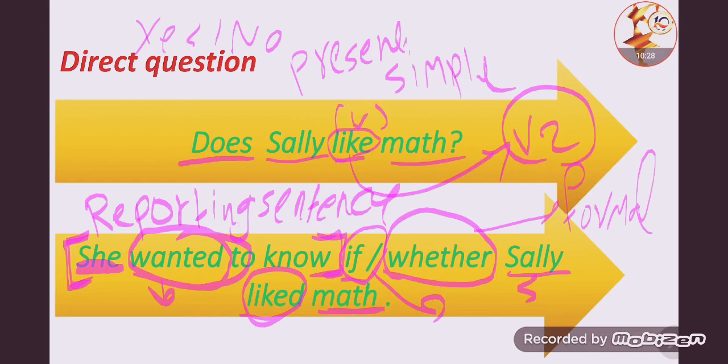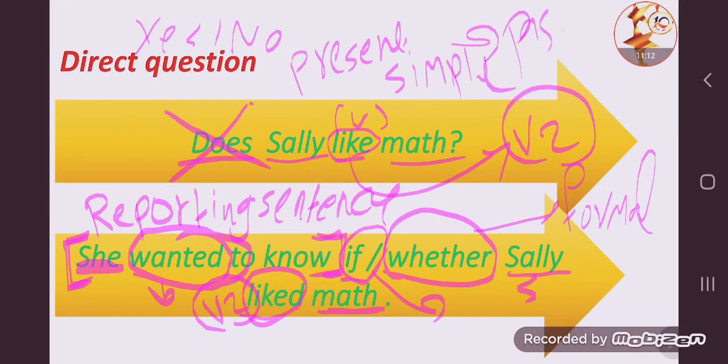What happened to the auxiliary verb? Is it correct to say if whether Sally does or did liked? Of course it's incorrect. So we omit the auxiliary verb. إذا بدأ السؤال عندك بالdoes والdo والdid، تمام، directly these three auxiliary verbs we omit them. دايما بنحذفهم ما بنحطهم. يعني ما بينزل الdoes بتحول لdid، مش تروح تحول لي الdoes لdid. So Sally liked وحولنا like للverb to لأنه حكينا when we have a present simple in direct speech or in a direct sentence or direct question we change it، بنعمل back shift بالزمن لإيش؟ للزمن الأبعد، والأبعد من ال present simple هو ال past simple.